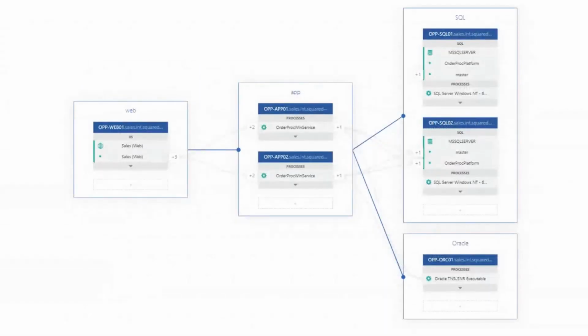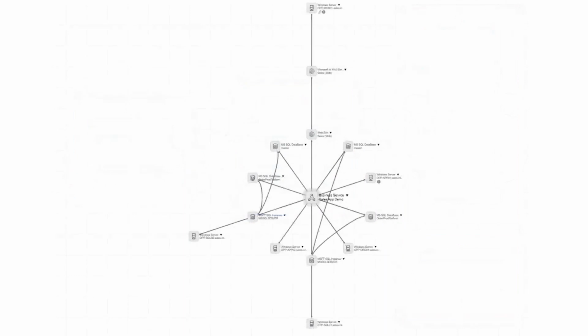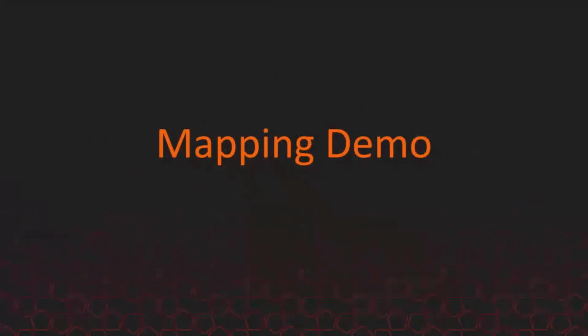This screenshot is of Veda, which is the SquaredUp tooling for mapping out applications. So this is what they would look like when you're discovering them through the SquaredUp UI using those SCOM agents. And then this is the result in ServiceNow. So in this screenshot, we have a business service with a bunch of bits and pieces, disks and databases and servers and all the rest of it that hang off it. And that is what we are going to demo today.